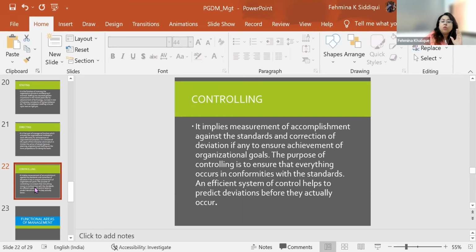So you are going to do controlling, that is you are going to check कि मैंने ये काम अलॉट किया था एक हफ्ते में, ये एक महीने पहले मैंने काम अलॉट किया था एम्प्लॉयज को, तो ये काम कंप्लीट हुआ कि नहीं हुआ। अगर कंप्लीट हुआ तो वही स्टैंडर्ड है क्वालिटी का विच आवर ऑर्गेनाइजेशन इज एक्सपेक्टिंग, yes or no. If yes, then we can move ahead. If no, then we have to find out where we are lagging, what are the problems, why we are not achieving that standard, what are the deviations, where we are moving wrong.